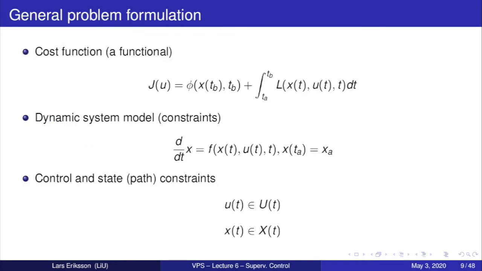The general problem formulation: we have a cost function that can have two terms. We have one integral term that we use, for example, to integrate up the fuel flow so that we get the fuel mass. And we could also have a final cost depending on where we are. So if we have a certain deviation, we could penalize that. For example, if we have a certain place we want to be, we can give that cost zero, and if we are at a point away from that, we can penalize that deviation. We have the dynamic system model that are constraints, and we also have an initial point at this state x. And then we have control constraint and state or path constraints.